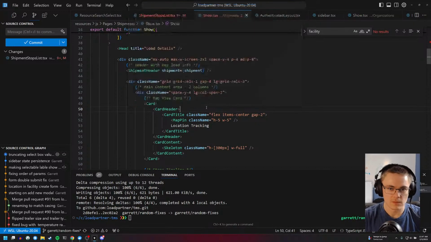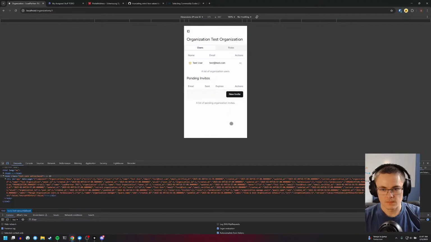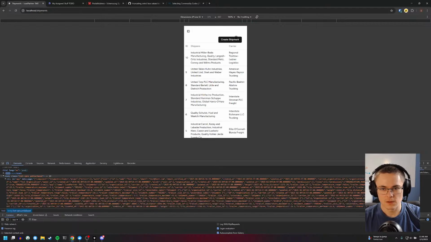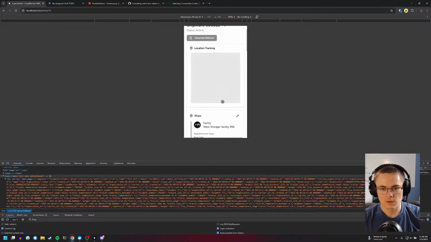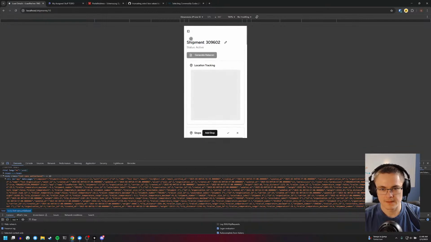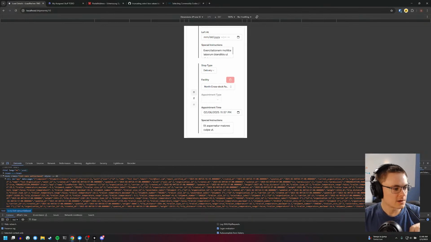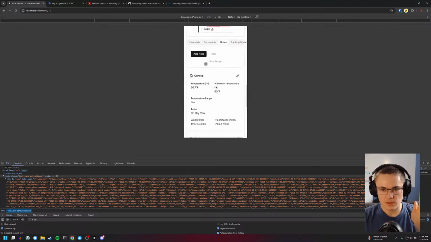Wait, is there something messed up with? Hold on, do other pages do that? Organization. No, that looks fine. About dashboard. Looks fine. But create. It's just inside of shipments. Wait. It's gone now? Oh, is it only once you... No, okay, I think it was just bugged. Okay. But I just needed a refresh. That looks good now. That's way better. Definitely an improvement. I mean, not perfect still. There's work to be done, for sure.